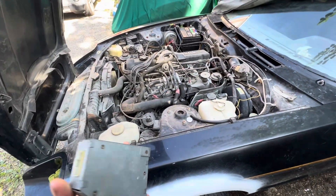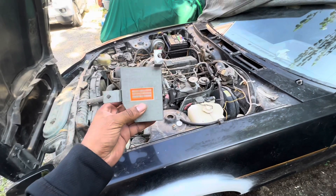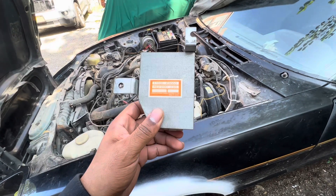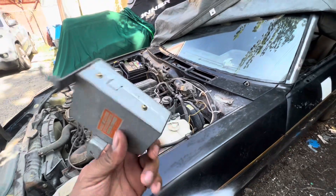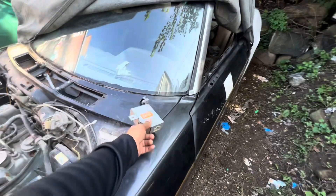What's up guys, I'm back. My car had a problem and it wouldn't start — I'm thinking this is the fuel pump module. So I went and picked up one of these from Jersey, about a three-hour drive there and back. I'm going to connect the battery, connect the new one. The old one smelled burnt, I opened it and everything.